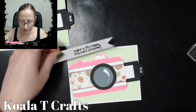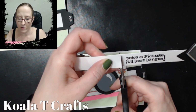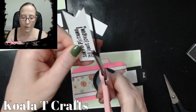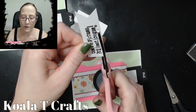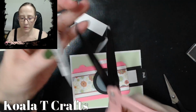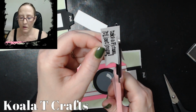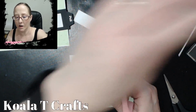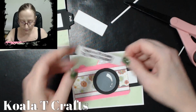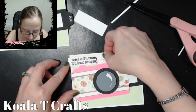I think what I'm going to do is just cut a little bit off. And then I'm going to trim it a little bit. I'm going to eyeball mine just because I want it a little bit thinner. I'm going to go ahead and cut the bottom. And then I'm going to cut a little piece from the top. You guys might not even have to do this part. But I want it to fit on this card, so we can just make adjustments as we go. Oh, and that'll work if I move it out just a little bit more.